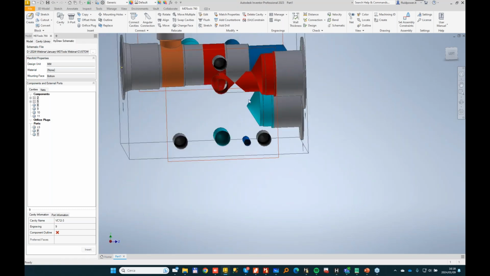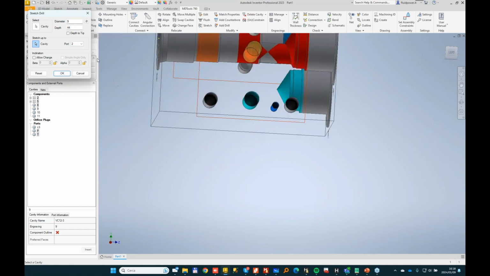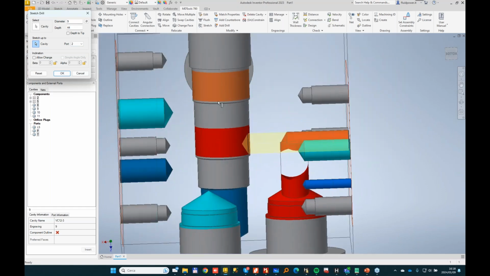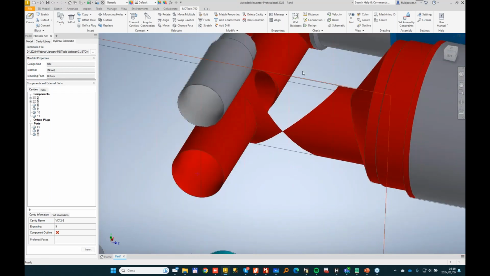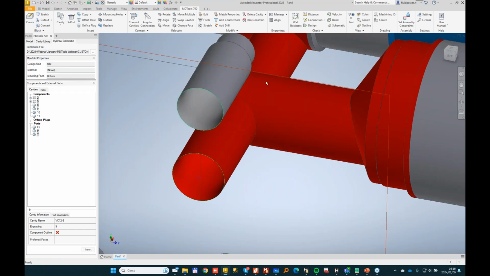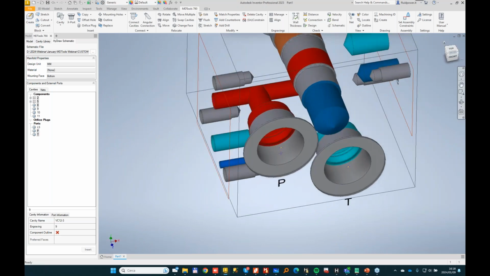I also can stretch my P port directly to the port 2. And when you do stretch command, it's not always optimizing the drill. So if you stretch up to, then you may need to extend a bit the drill. Let me make 60 millimeter depth. When you see these graphic artifacts, just click color again, and MDTools will recolor all. There is a mode to always recolor the block.